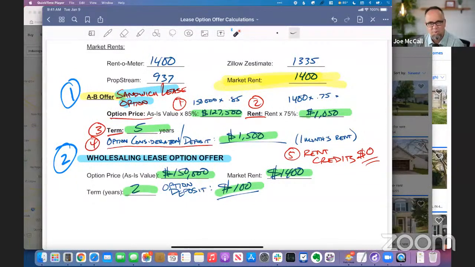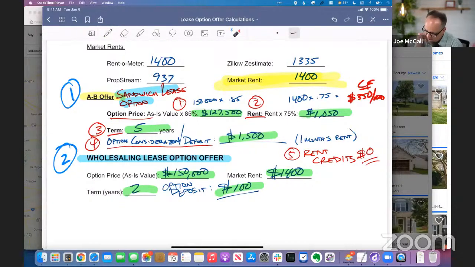You need to have equity in these deals and you need to have cash flow. So I like to have at least 25% of the rent for cash. Now, what is my cash flow on this thing? If I'm going to rent it out, this is really good. I didn't talk about this. What's my cash flow on this property? Well, it's what? $350 a month, isn't it? That's my cash flow. $350 a month.